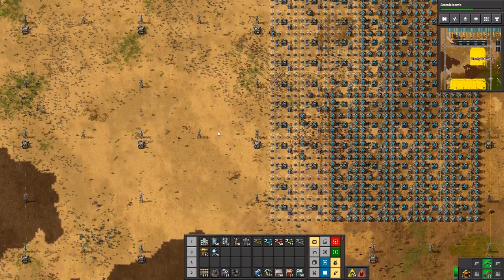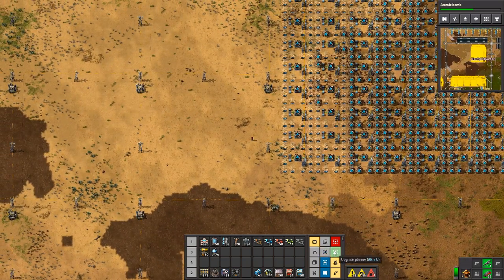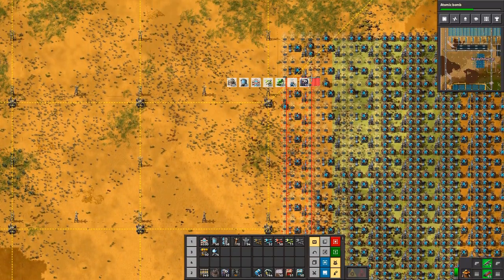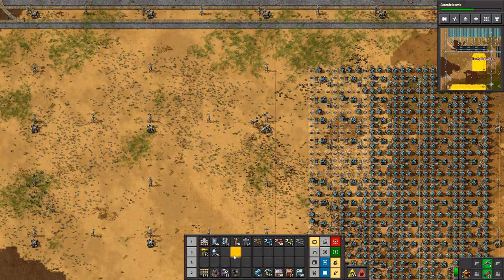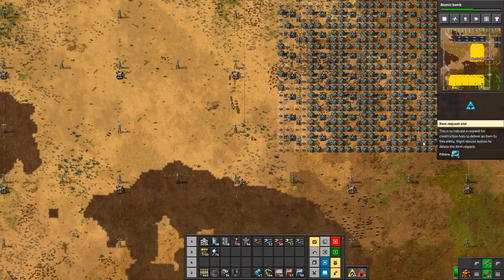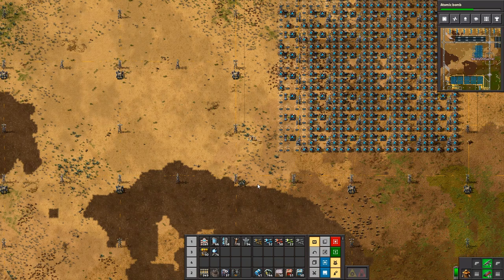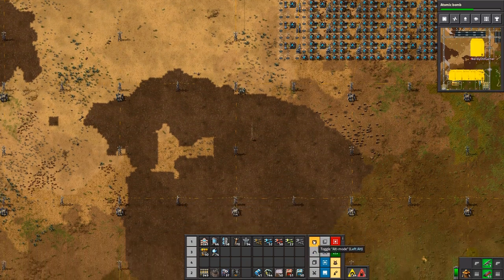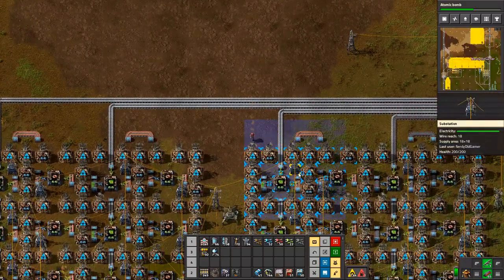Okay. I really don't want those in there. Let's just do the deconstruction planner. Let's deconstruct all that. That leaves us where we want to be. 1, 2, 3, 4, 5, 6. Then we need 6 lines of 8 green circuit manufacturers, which we can go down here and get.